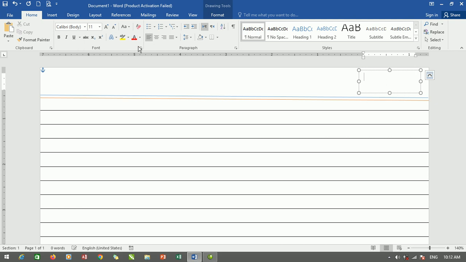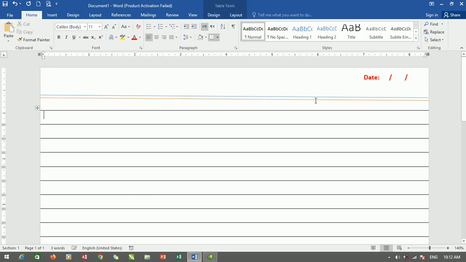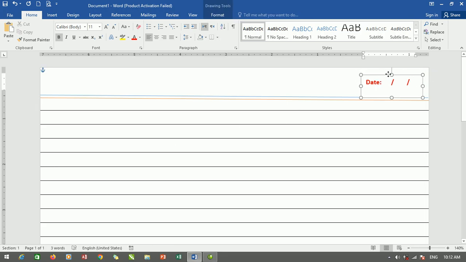Here is black and it should be bold. I should write, it means date, like this one. So it's ready, then you can draw easily like this one.